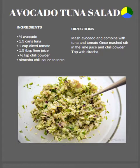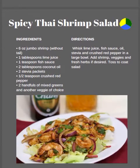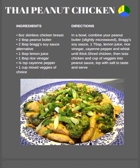I know it can get a little weird with the recipes, but for the most part, most of these ingredients and the amount should fit all of your meal plans. And if anything, you'll just adjust the fats or carbs a little bit.